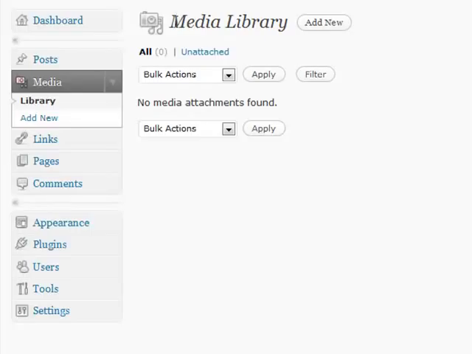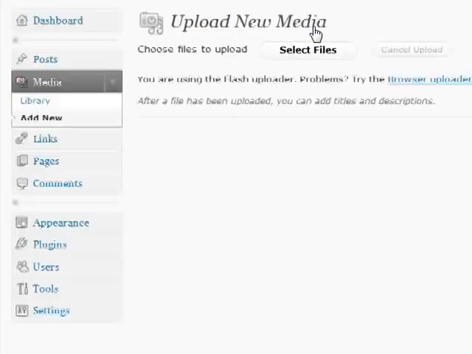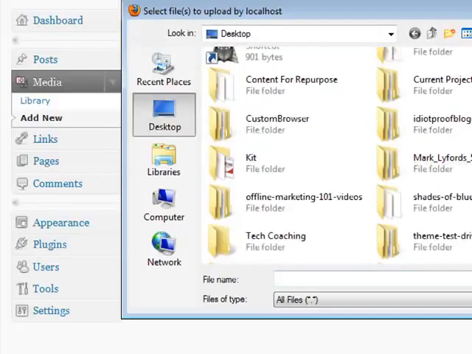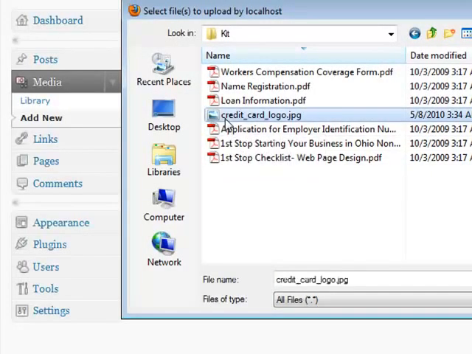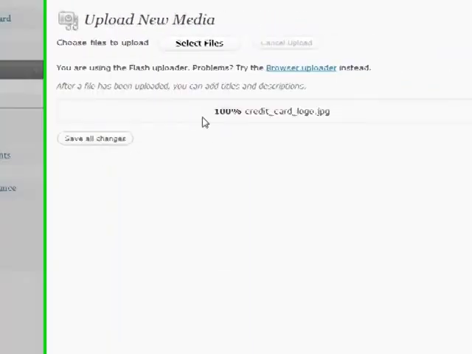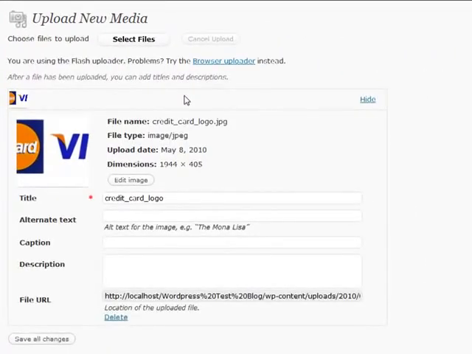Your media library is going to look a lot like all your other things, such as your editing posts and your editing users, once you get media into it. So in order to add new media, you can go under Media and hit the Add New button next to the title. It's going to give you an uploader to select. So you click Select Files, and we're going to go to an individual folder, and we're going to start with an image, and it's going to automatically upload it, and it's going to crunch it for optimization for the web automatically for you, so you don't have to do that.